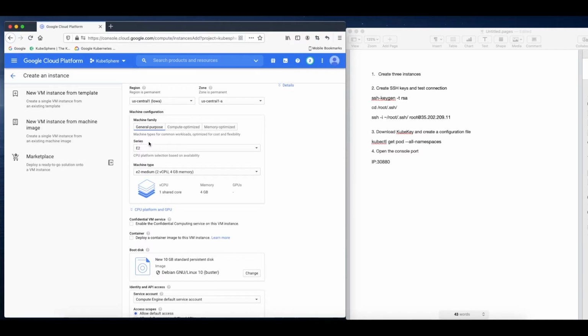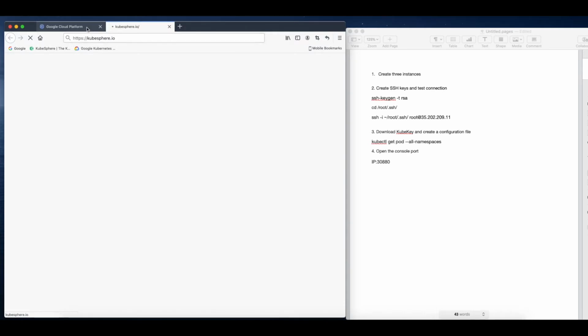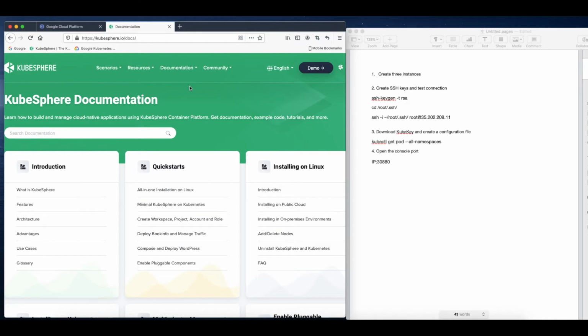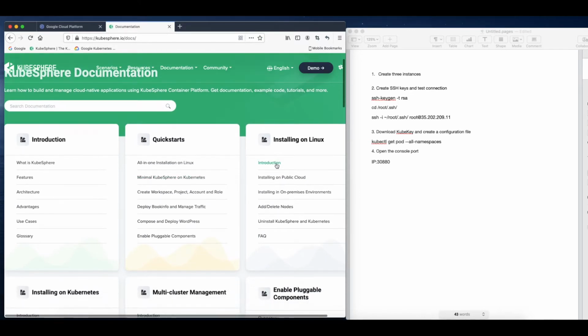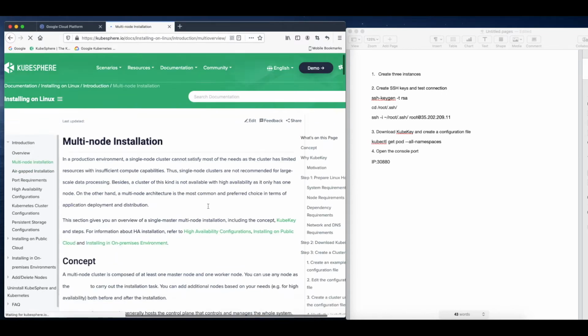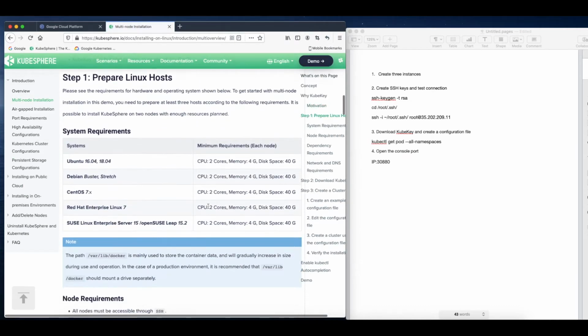By the way, you can actually take a look at the documentation of KubeSphere to understand the system requirements of multi-node installation on Linux here.